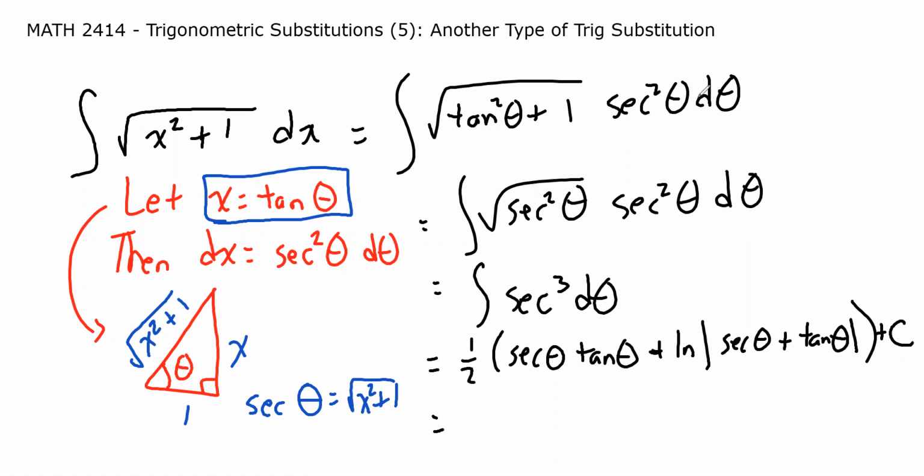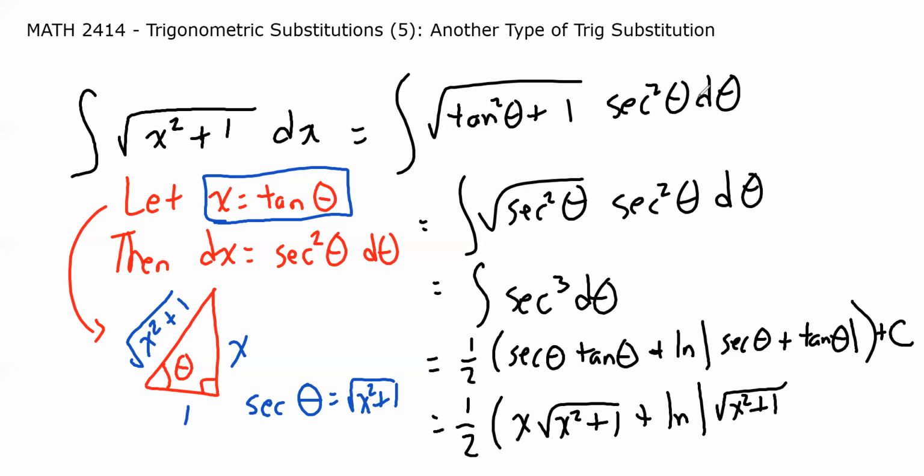Let's write our final answer. 1/2 times the product of secant and tangent. So we can put the x and the square root of x squared plus 1 right next to each other. I know secant is the square root of x squared plus 1 and tangent is x, and I reversed the order, but it's a multiplication problem. And plus, don't ever stick stuff after a square root if you can avoid it. However, don't close off your parentheses too prematurely. Plus the natural log of the absolute value of secant x plus tangent x. So square root of x squared plus 1 plus x. Close the absolute value, close parentheses, don't forget the plus C.